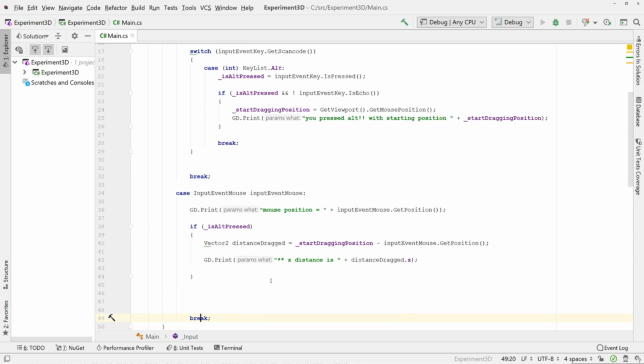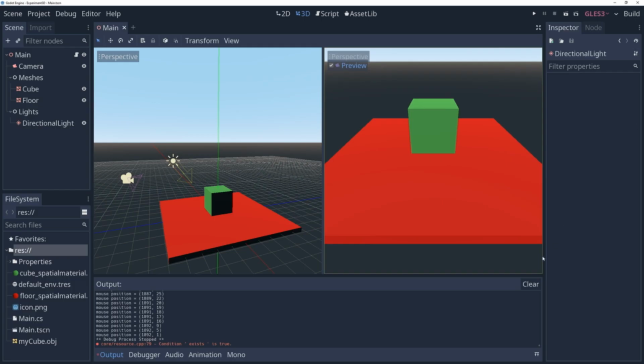We have everything we need here to actually capture all of the input from the mouse and the keyboard that we would want. So now all we have to do is actually rotate the actual thing we're trying to rotate. Now here's where it gets interesting. So if you go to Godot here, we want the camera to rotate, sort of. What we would like is, when we're moving our mouse, the camera is moving around the whole world, like we're orbiting around the cube.